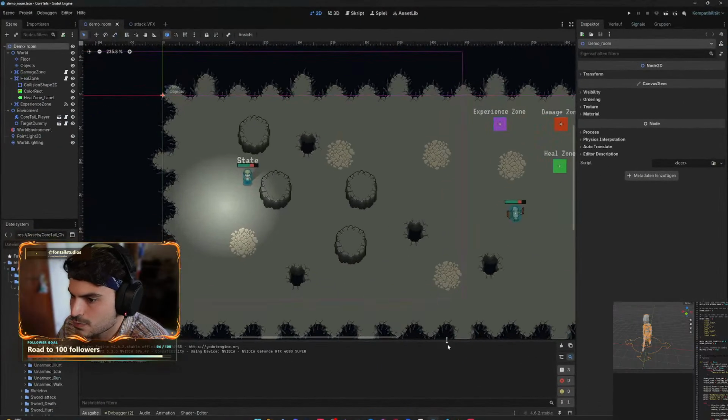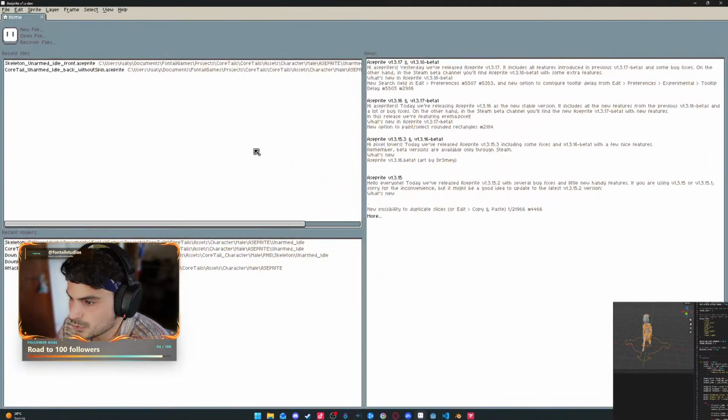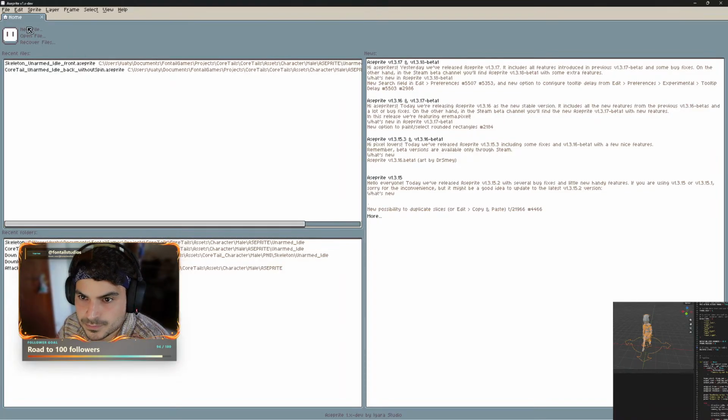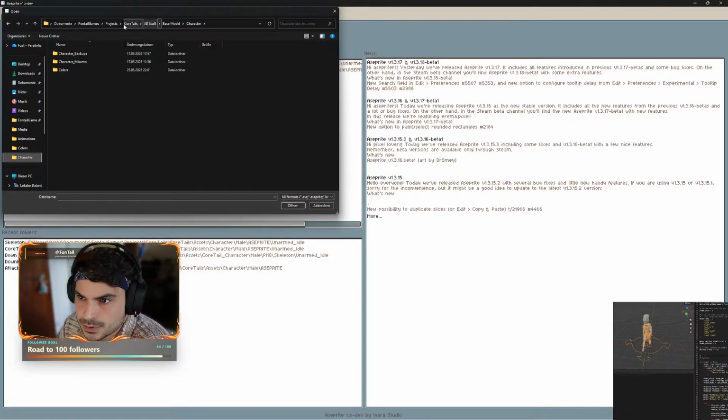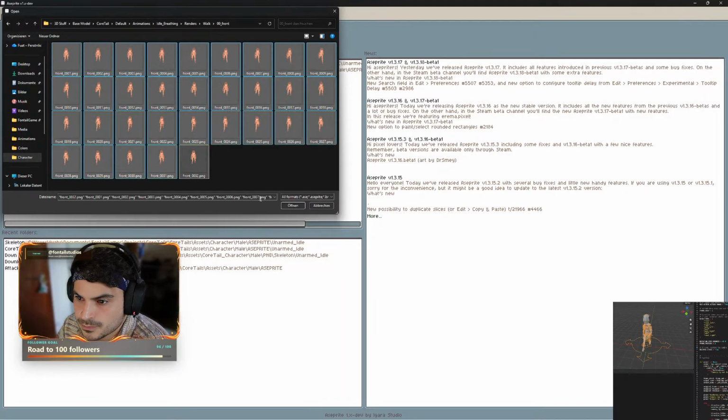Let's go to Aseprite. Oh, wrong thing. Oh god, character. Nope. It's in project. Front. Okay. Let's queue these up.